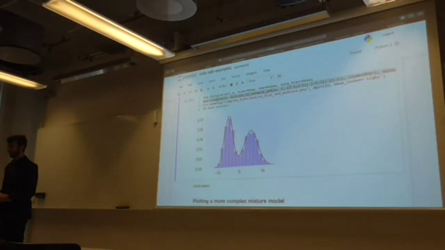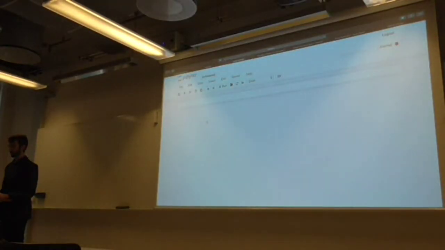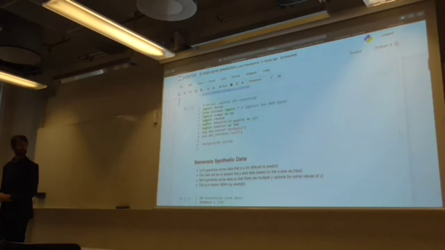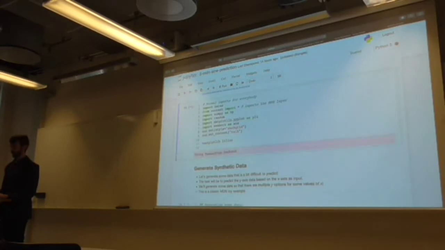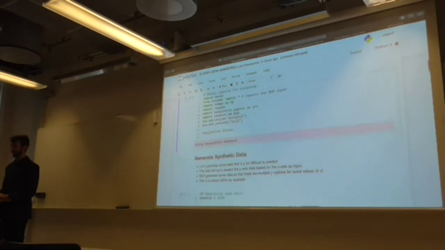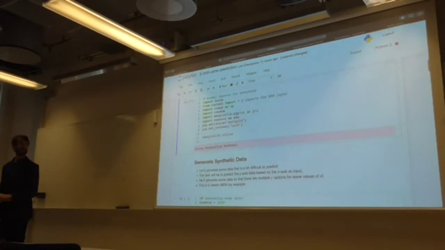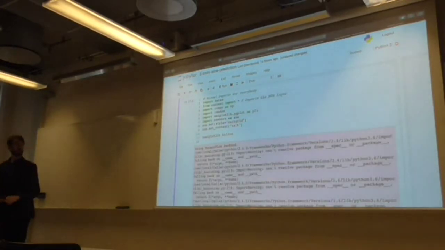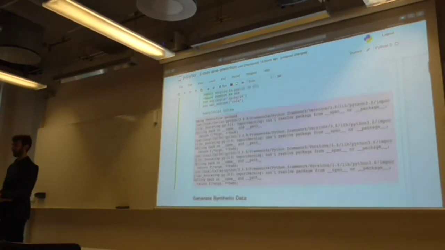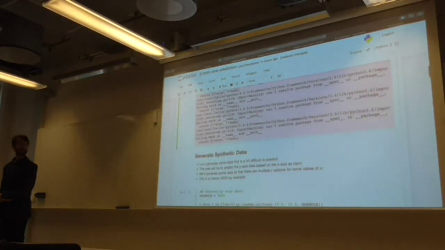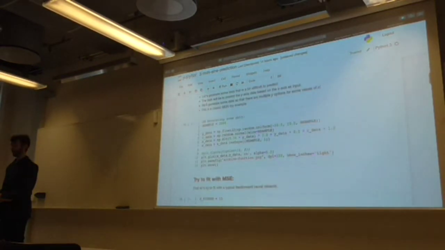Let's see if this works. Sine prediction. Cool. Okay, we'll see. I'm just going to start loading in all my imports. All my TensorFlow stuff has gone a bit strange recently since the new version of TensorFlow came out. I'm not sure how to fix it completely, but I think this will still work.